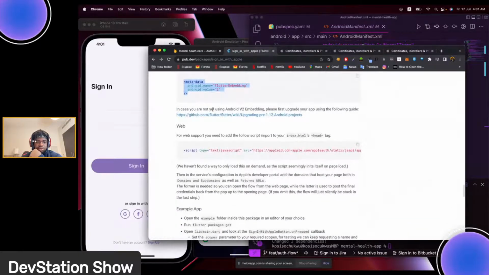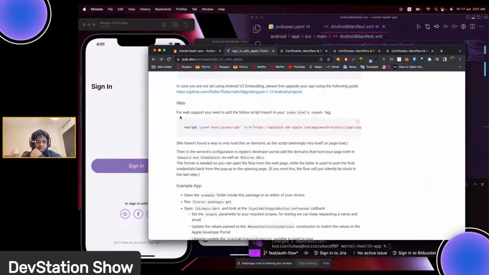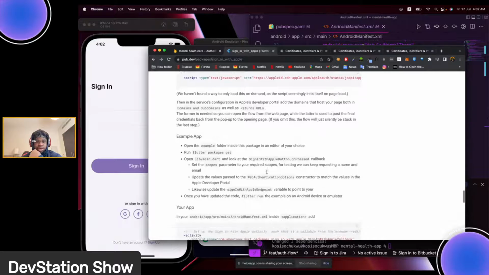And in case you are not using the Android version, okay, well, for web support, we will not be including web right now, but we will do that in the future for this app.